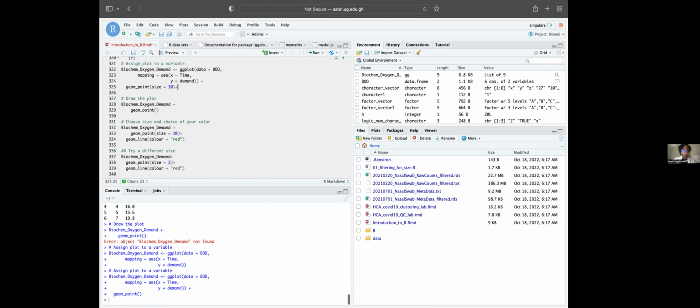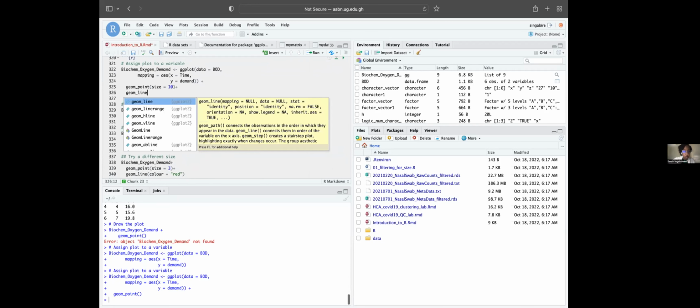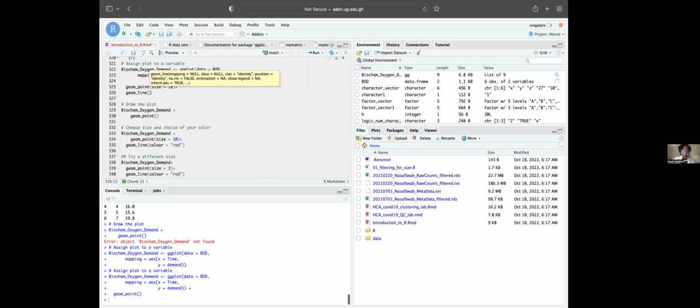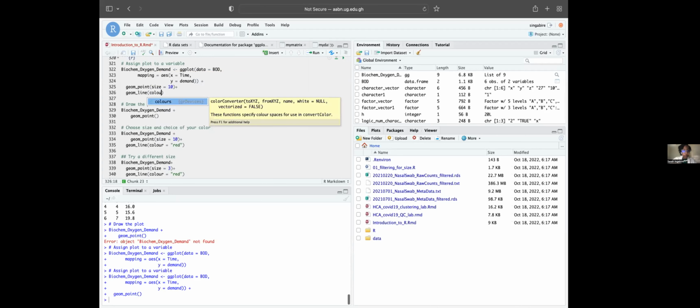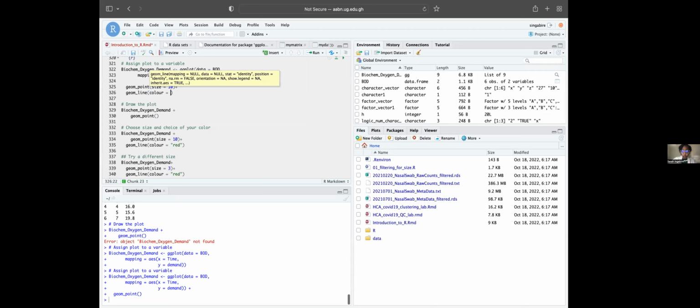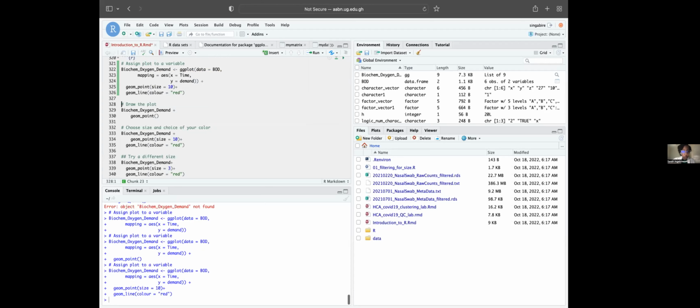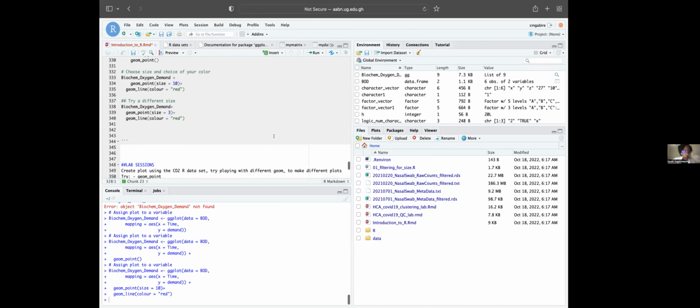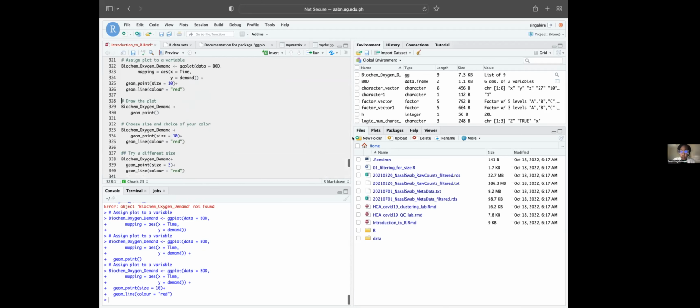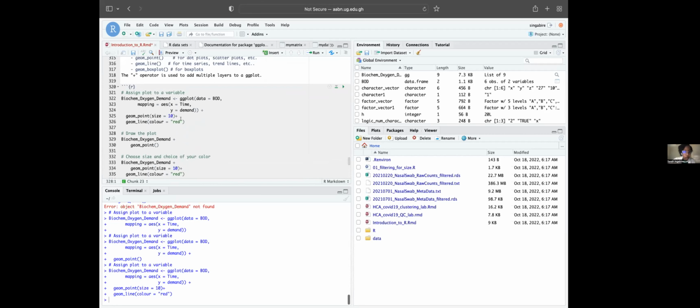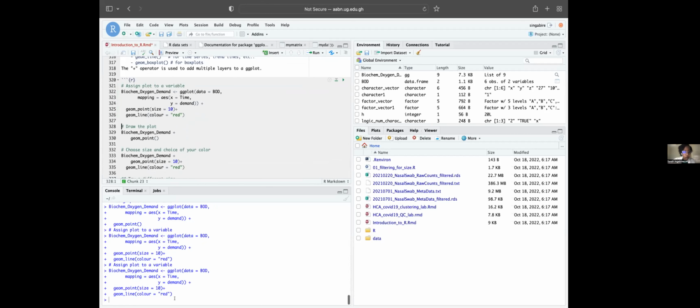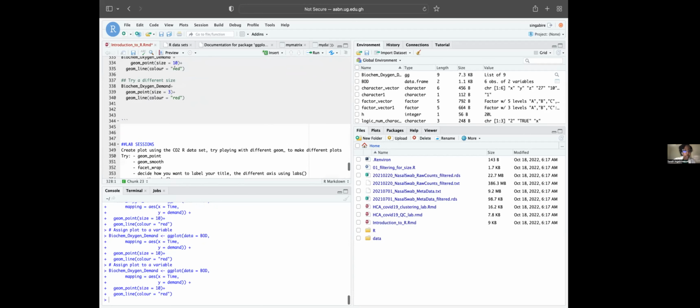And I can add another layer, and I want my geom line to be equal to, I can define the color to be red. Where is it? Interesting. I don't know why it's not running.